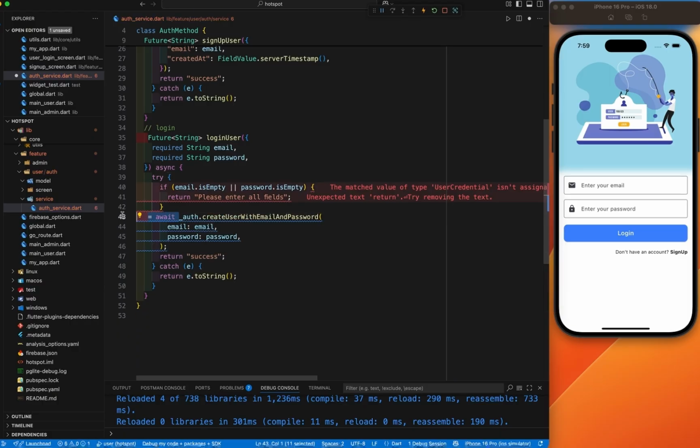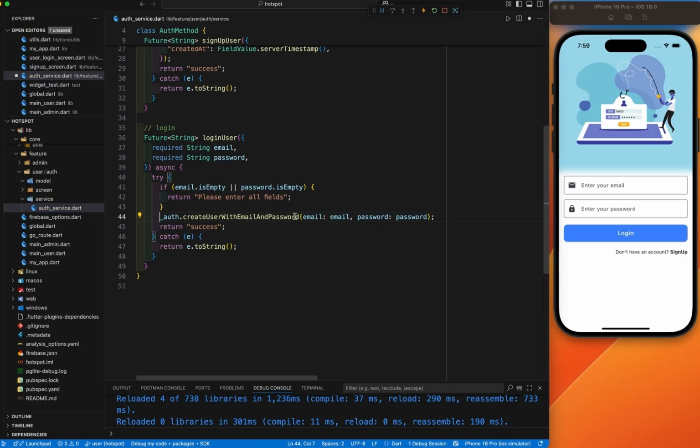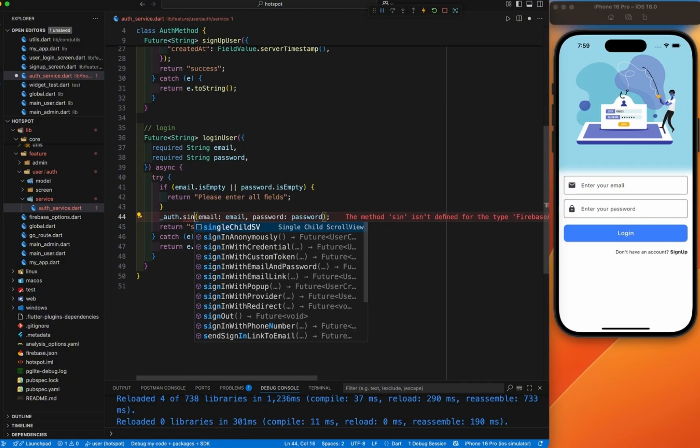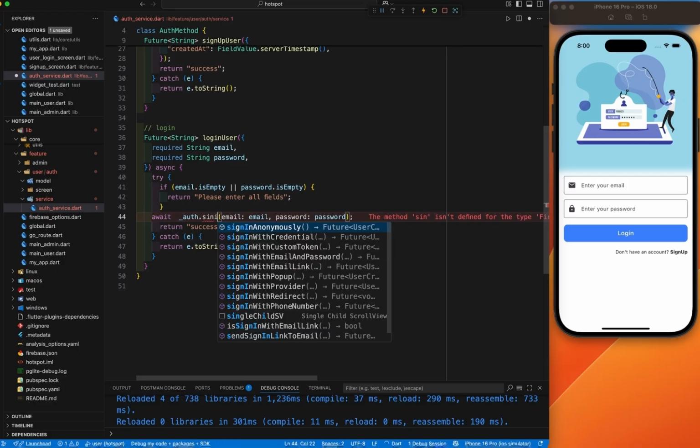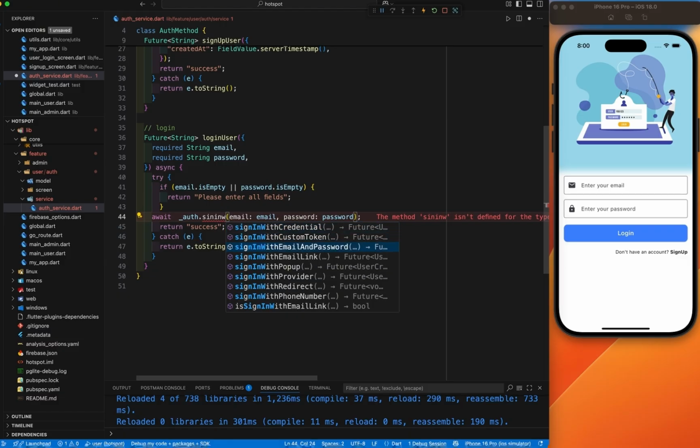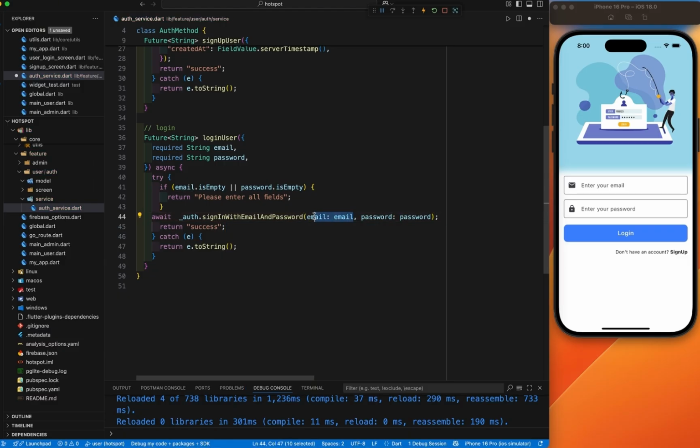Instead of auth.createUserWithEmailAndPassword, this time we authenticate the user. Sign in with email and password. Auth also needs to be made async. Await auth.signInWithEmailAndPassword, and the same email that we have used. If everything is perfect, return the success message. If any error, just return the error message.